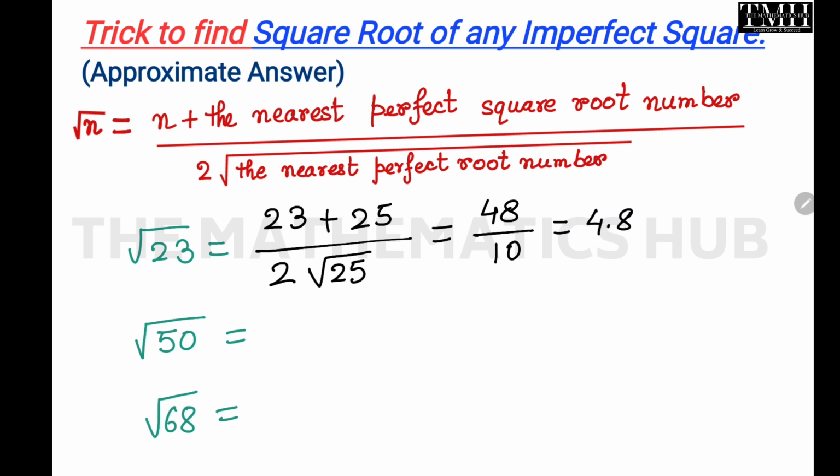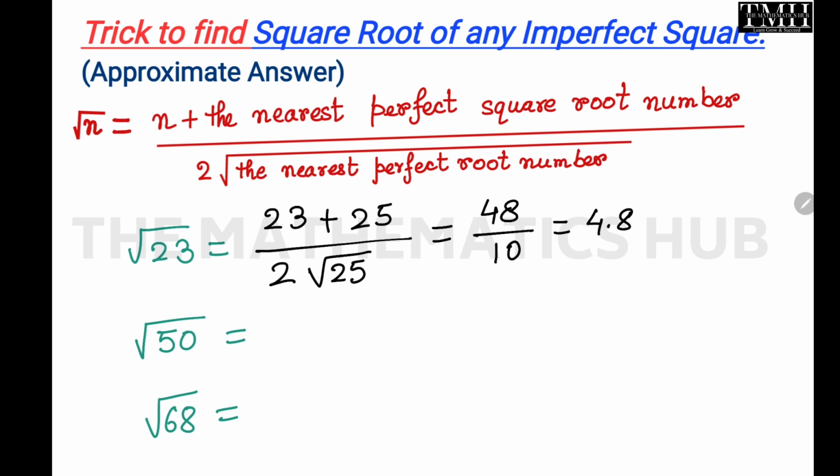By now you must have taken out the exact value and that is 4.795. This is the exact answer and you can see the approximate value is so much closer to the exact answer. So we got the approximate answer which is just closer to the exact answer. So let's solve the next question.